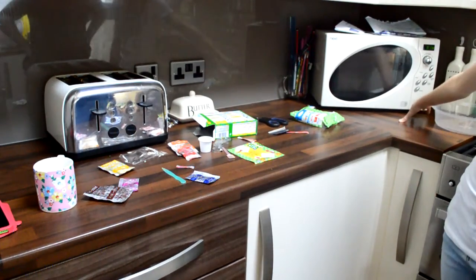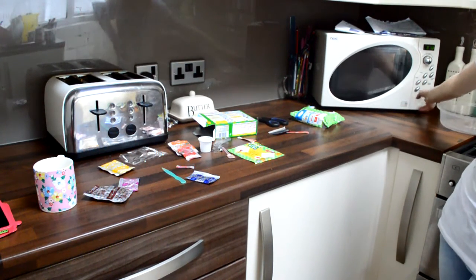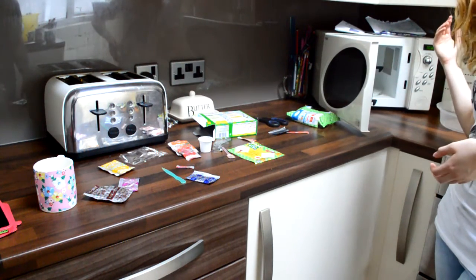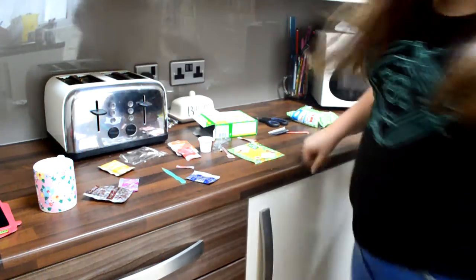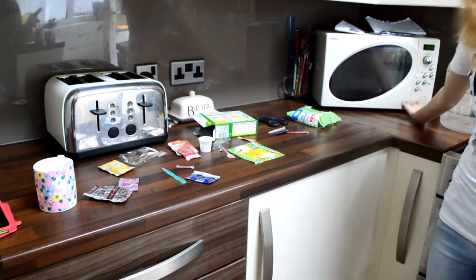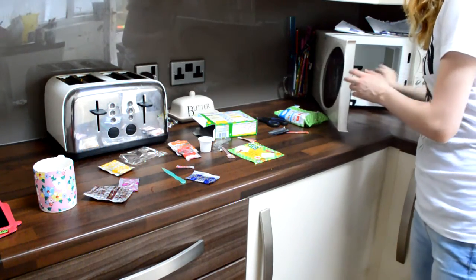I just don't feel safe putting plastic in the microwave. Same. Instead of gonna catch on fire. Just watch it. Did you see it? Did you hear it? Oh no. Is it fine? Oh, it stinks. It smells like porridge. It doesn't smell like porridge. It's like poo. I thought the plastic had legit melted there. I was like, oh my god. Right. That doesn't smell right.